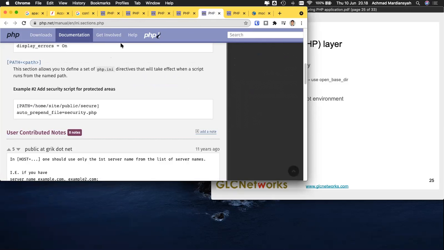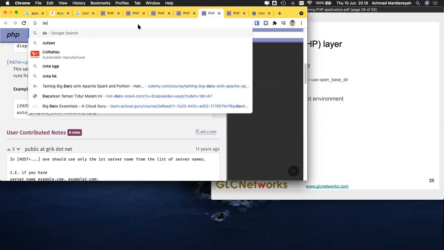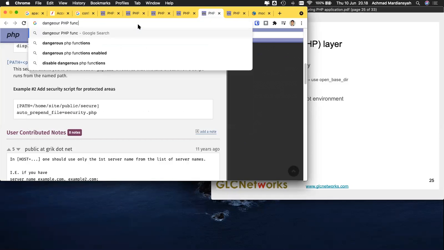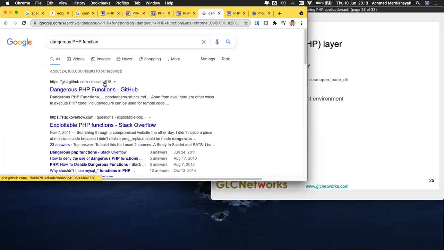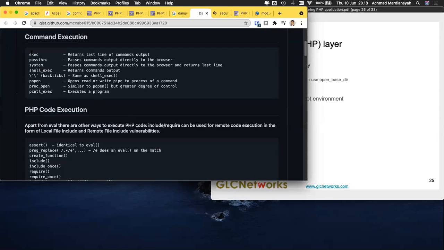So is there some dangerous PHP function, for example? Perhaps you can see here, for example, exec. Previously we had a webinar regarding Linux, right?